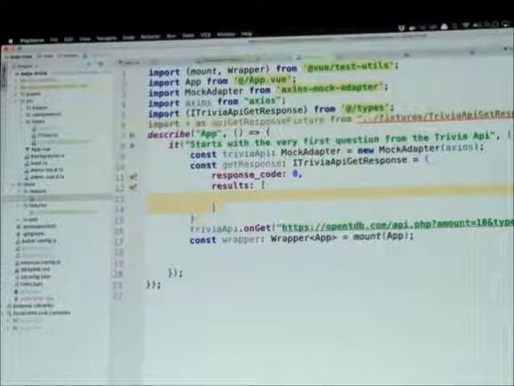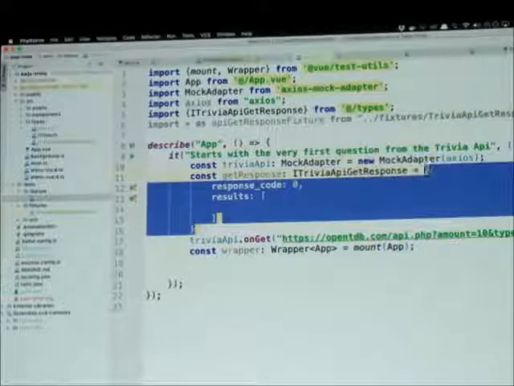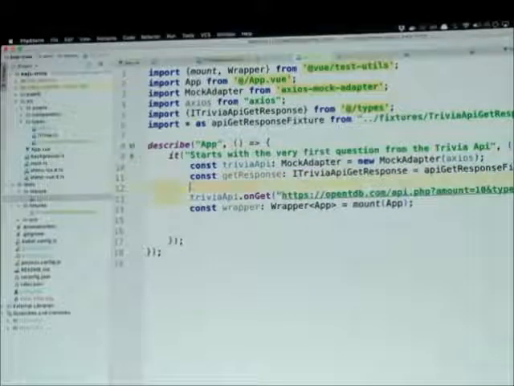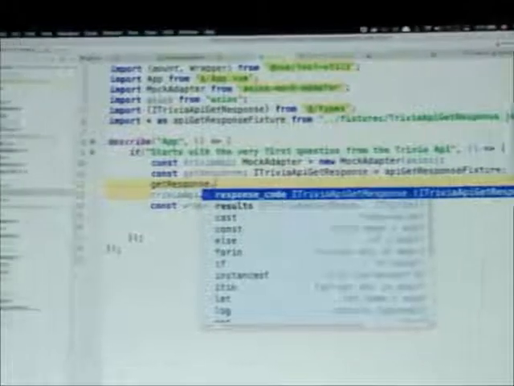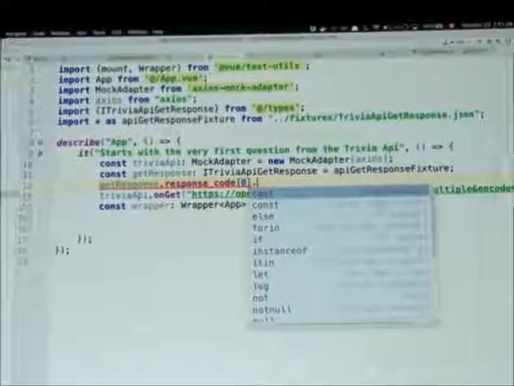I don't know why it's not auto-completing, but it should be. Okay, so the get response is actually going to be this thing.